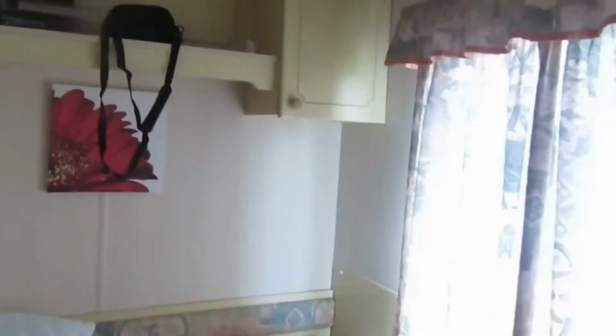We're charging my camera up now because I'm recording. Got this little hanger cupboard in here, and this is mine. Hello, Mablethorpe 2018. I can't wait to do this vlog. It's going to be some great videos, and yeah, it's going to be great this year. I took some films with me. Got cupboard number one here, and then cupboard number two here. Very nice view if you want to look outside. So yeah, that's my caravan tour.